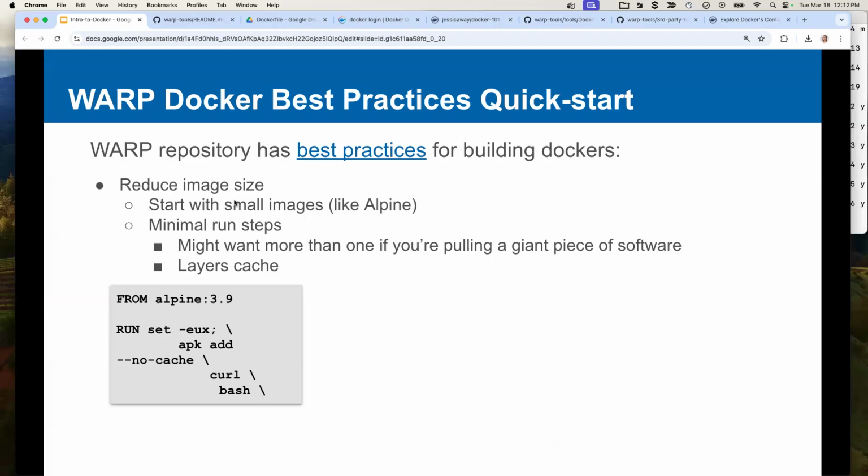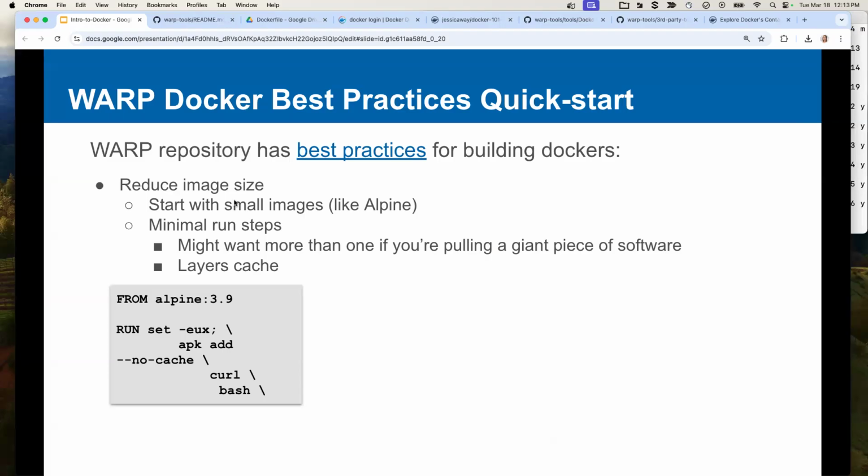We also recommend minimal run steps. There is a caveat here in that each run step that you add adds a layer that will cache. And so there can be reasons to break things into multiple run steps. If you have a very, very long running run step and you have one downstream that's giving you trouble, it can be very handy to separate those out so that you're not having something download and install for an hour and then this next command fails and you're troubleshooting it, right?